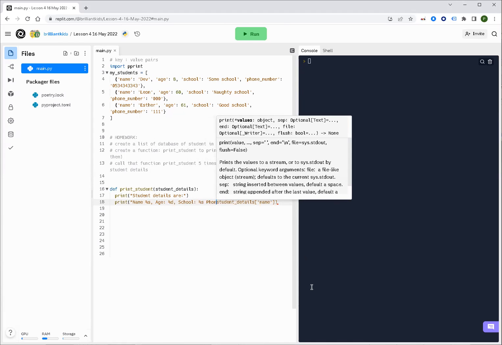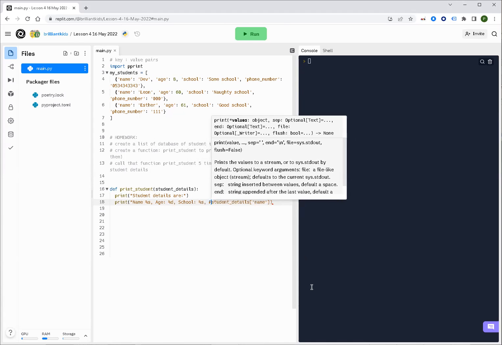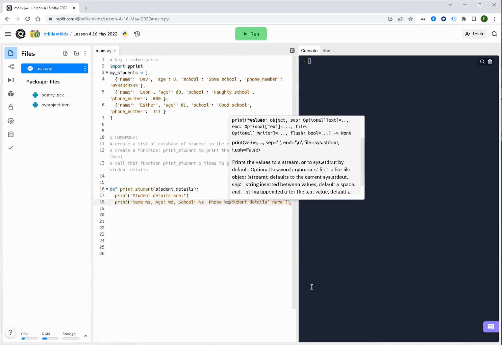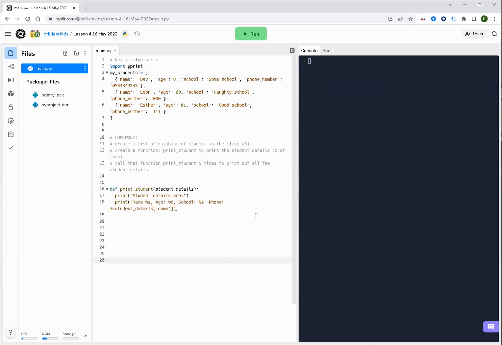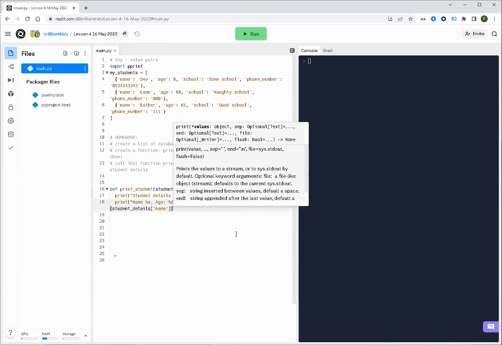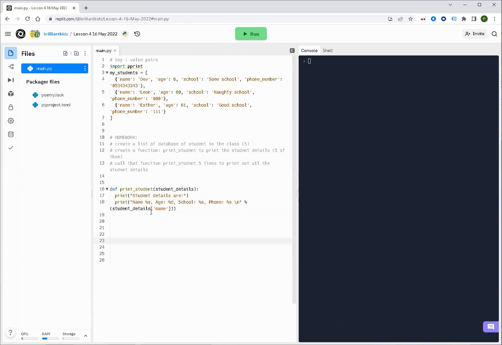And then phone is a string. Then \n is new line. So you print one string per line, okay?